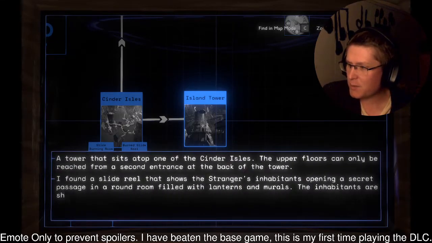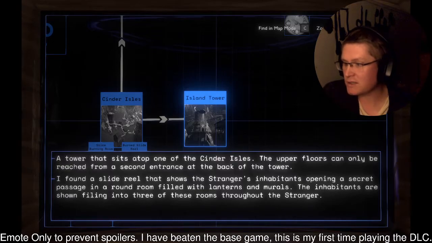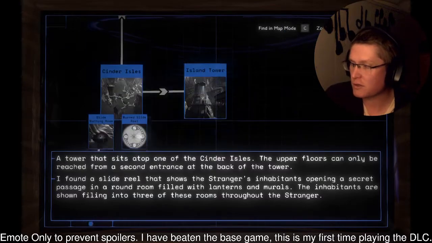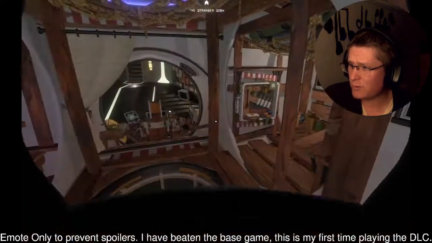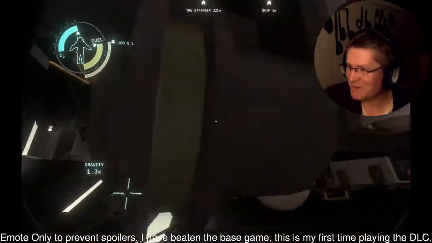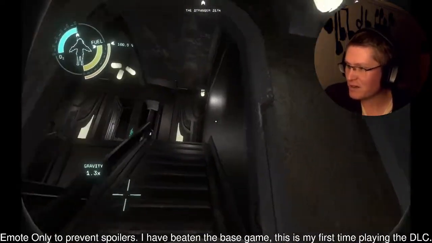A tower that sits atop one of the cinder aisles. The upper floors can only be reached from a second entrance at the back of the tower. I found a slide reel that shows the stranger's inhabitants opening a secret passage in a round room filled with lanterns and murals. The inhabitants are shown filing into three of these rooms throughout the stranger. Can I try to open that myself? Like, what would happen if I tried to do that myself? I went to my pilot seat as if I was about to take off from Timber Hearth when I'm already here.